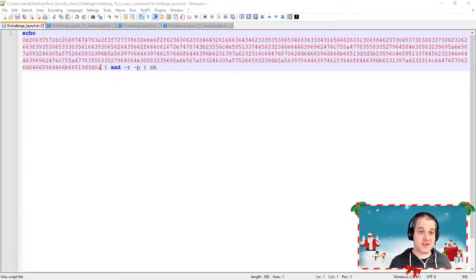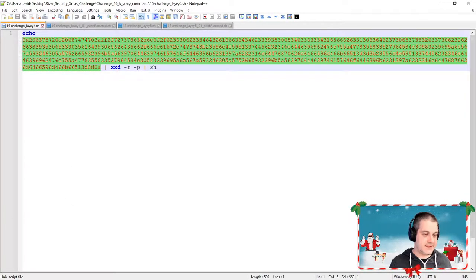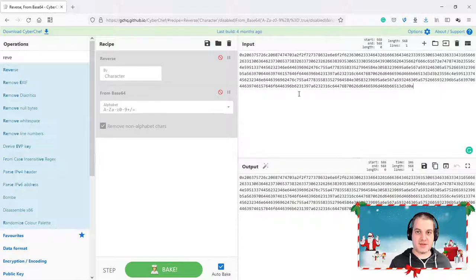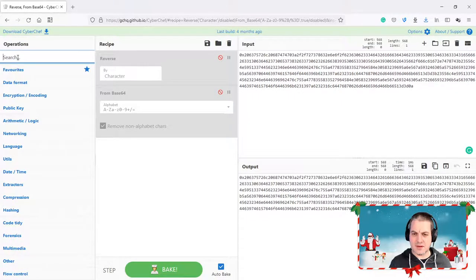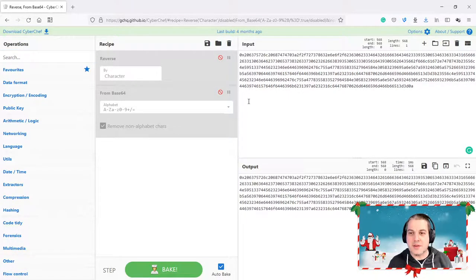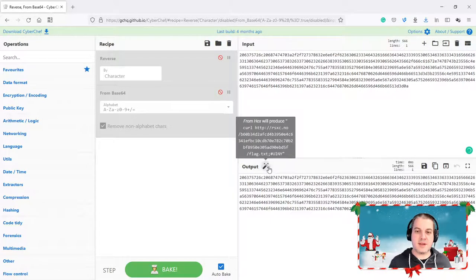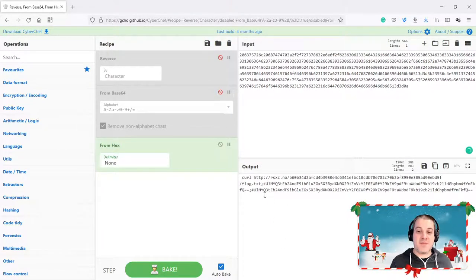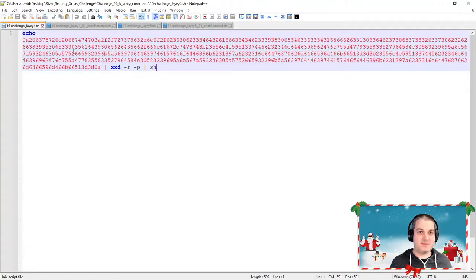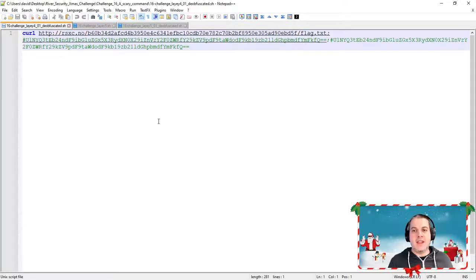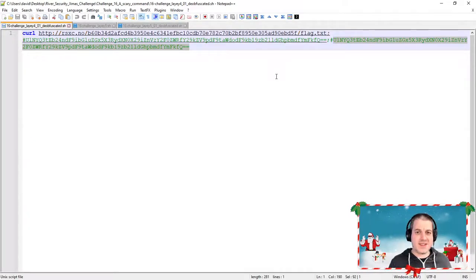So this is really just a hex. And you can tell CyberChef to decode this. Oh, really? It's not gonna do a from hex for me? I'm gonna move these two like this. Okay. And this is a curl command here that we're gonna end up with. This one over here. Taking a closer look at this, this part seems like base64, and it also seems like it's the same value twice.